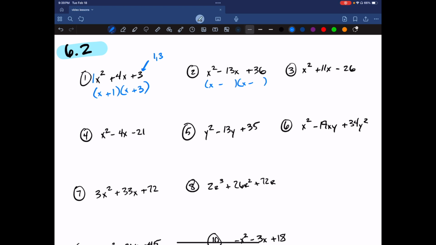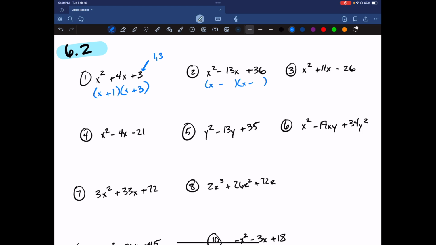Now, if the number in front of x squared was not 1, then I would also have to look at factors that were contending here. So for instance, if that was a 2 out front, I would have to have a 2 in front of one of the x's, because the factors of 2 are 1 and 2. That's not so bad. But if say the number out front of x squared is 4, then I have to crunch my numbers multiple times to figure out, do I need 2 and 2 or do I need 4 and 1? And if it's 4 and 1, which order does it need to be in? So it really gets convoluted. It really is helpful if we can have that number in front of x squared be a positive 1. If you don't already understand that, you'll start to see why I say that over and over again going forward.